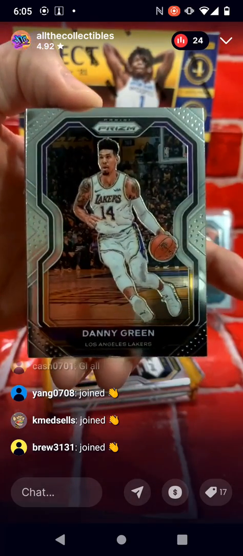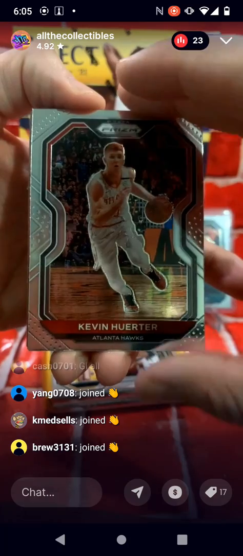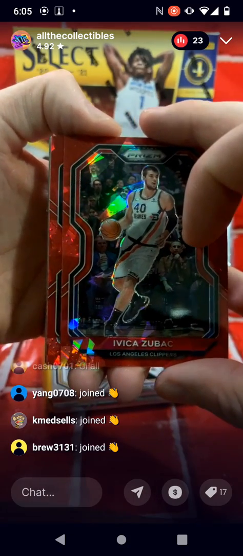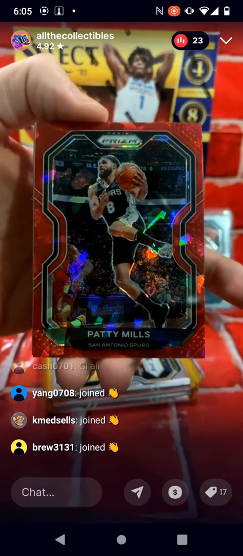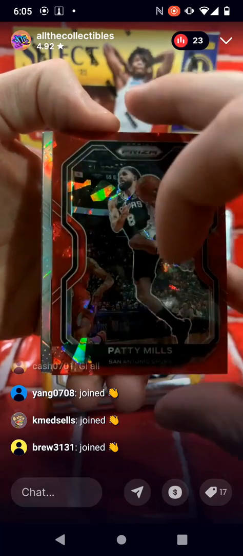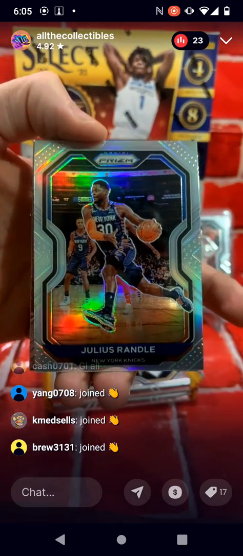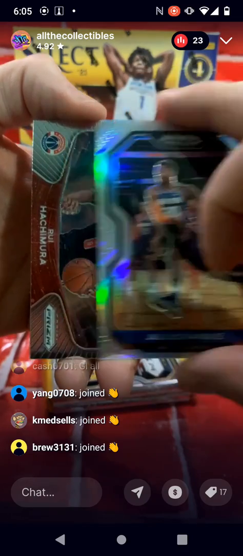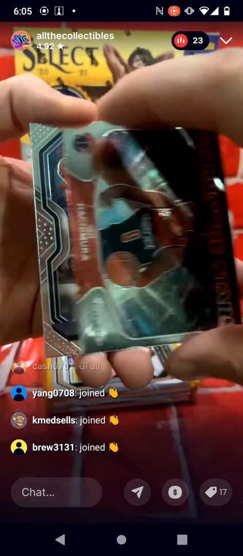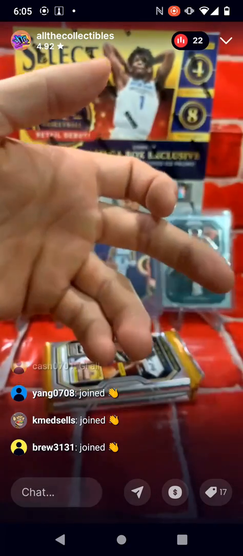Danny Green, Kevin Huerter. WarPro, it's been a minute, welcome back, friend. Kevin Huerter, okay, Red Cracked Ice, not a rookie, Zubac, not a rookie again, Patty Mills, Silver, not a rookie, Julius Randle, Knicks. Damn, this pack is fucking us. Rui Hachimura, horizontal, sophomore stars. This pack is fucking us. Brandon Clarke, Grizzlies, and Aaron Holiday for the Pacers.